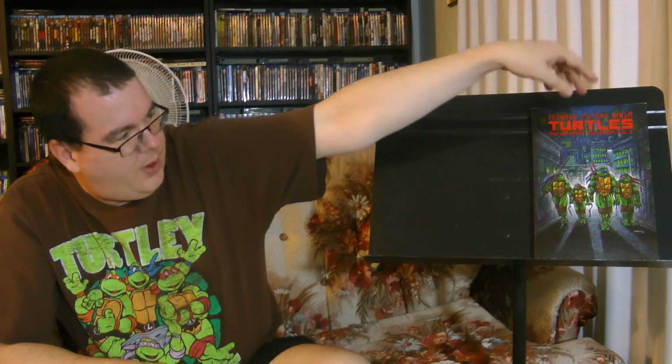So very good. You get a pretty good chunk of the original Eastman and Laird run between those two volumes. They originally did 5 hardcover editions of that, so I'm hoping all 5 of them get the paperback treatment, because the paperbacks are a little bit cheaper and just a little bit smaller, so they don't take up quite so much space on the shelf and are a little less unwieldy to read. So definitely hoping they do that. They've also been doing paperback reprints of the color editions, because there were color editions of those as well. The color classics, I think they called them.